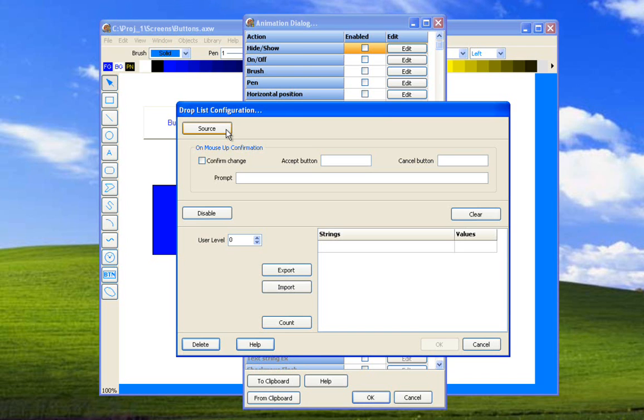So for example, if the point is 3 and 3 is running and the value changes in the external device to 4 and that value is stopped, then the combo box would then show stopped. This is the same on mouse up confirmation as the button. This is a way to disable it temporarily. It still shows the value, it doesn't work as an element for the user to select something. It becomes only a display. Drop down list.